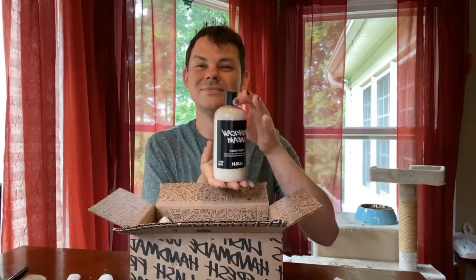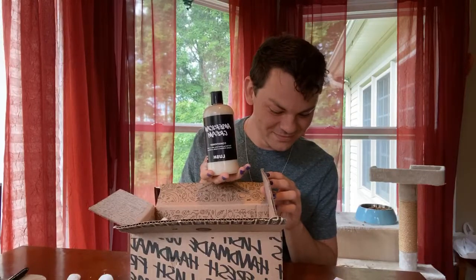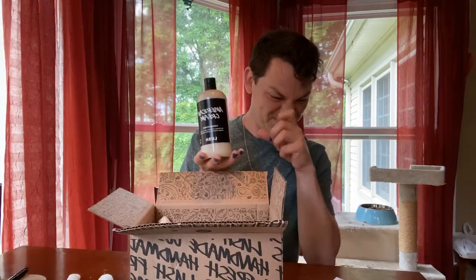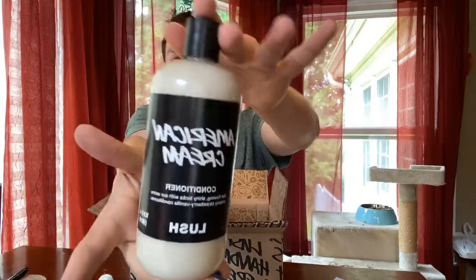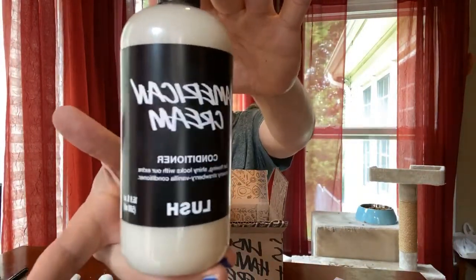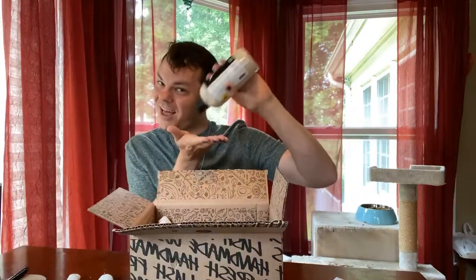But it says, our dreamy strawberry vanilla conditioner has been a fan favorite for years. Lots of people use it to scent their hair all day long with its addictive fruity vanilla scent. Softening honey, scalp clarifying lavender, and fresh oranges make hair shiny, soft, and easy to manage, so you can make your hair dreams a reality.